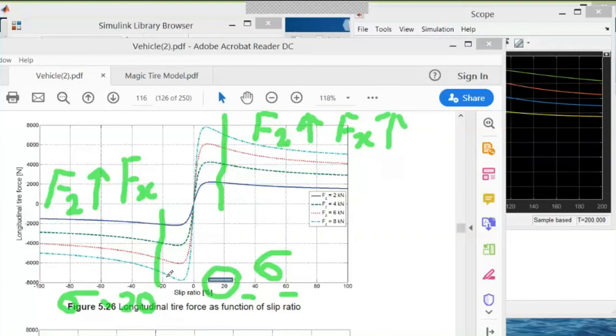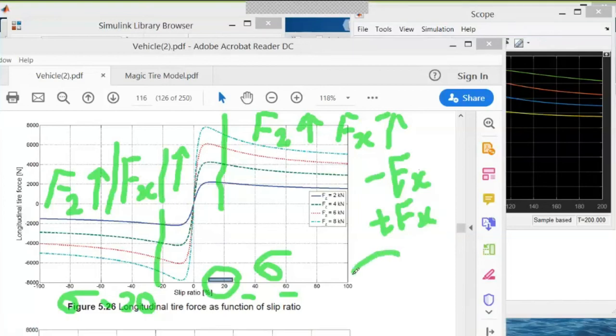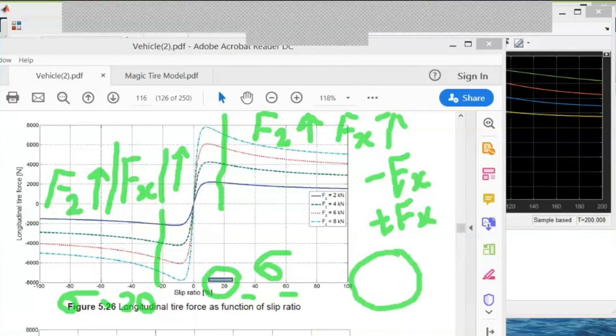Actually, what happened to Fx, the magnitude, or we can call it the absolute value of Fx, is increased, but the direction of Fx is different. Fx is the longitudinal force of the tire. So this is the tire. Okay, I change color.